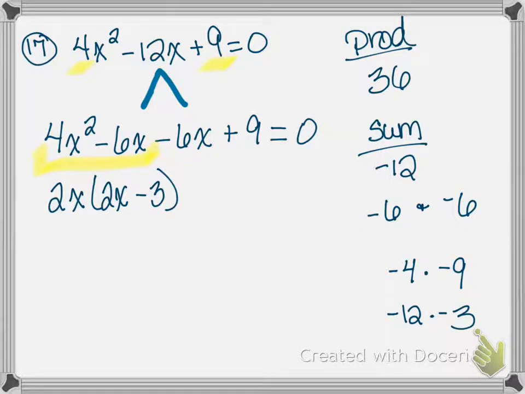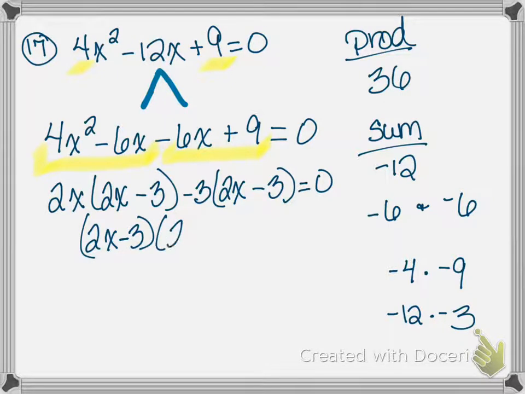Now I am going to look at these two. I've got a negative here, so I've got to deal with that, because whatever I factor out of this minus 6x plus 9 has got to be 2x minus 3. So I'm actually going to factor out a negative 3 right here. Negative 3 times positive 2x gives me negative 6x. Then I have minus 3 times minus 3. That gives me positive 9. So my factors here are 2x minus 3 and 2x minus 3.